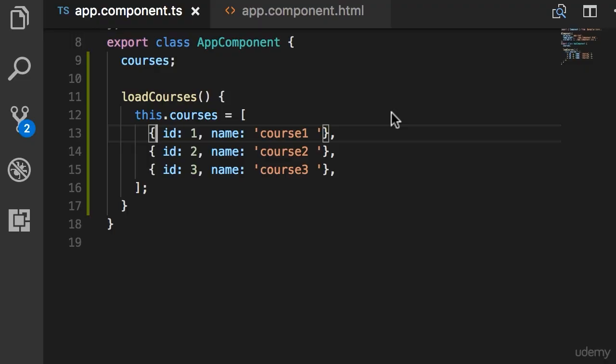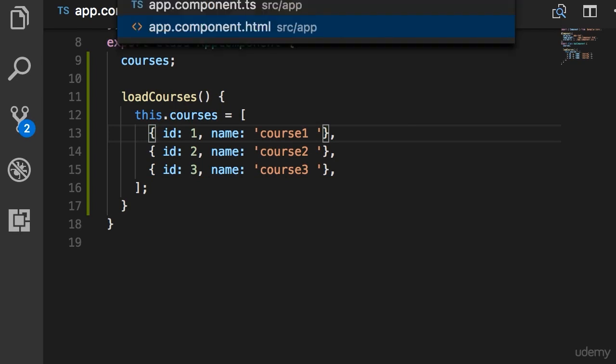Angular by default tracks objects by their identity. So here we have 3 objects. These objects have 3 different references in the memory. When we reset this courses field, even though we're dealing with the exact same content, as in course with ID 1, course with ID 2 and 3, but these objects will be different from the previous ones in the memory. So Angular sees this as new content, and that's why it reconstructs that DOM tree.